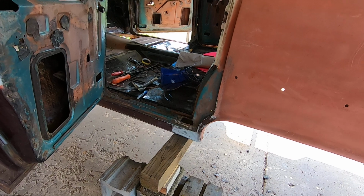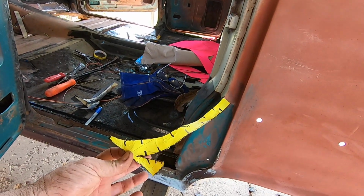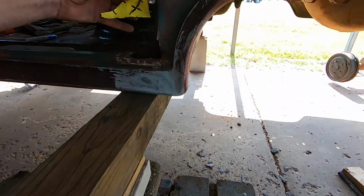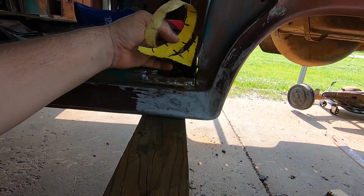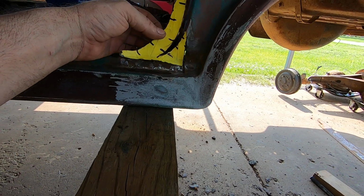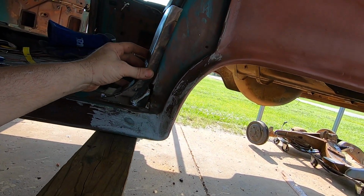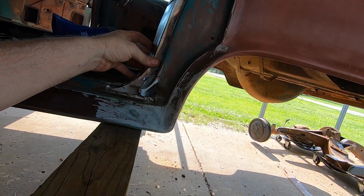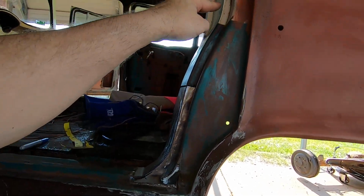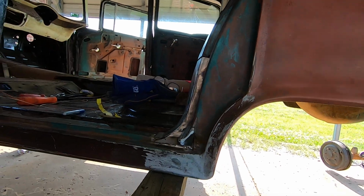But anyway, once you do all your tape, you know, and you cut out all them pieces separately with a razor blade where you drew all your Sharpie lines on there, I ended up doing one piece, this in one piece, and then just did a little sliver down in there. But that is pretty much how I did it. It's not perfect, but it gets the job done. And I know I have an accurate line here coming down, because this is where your rubber door seal rides, so this has to be accurate, so your door will seal.